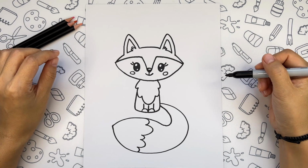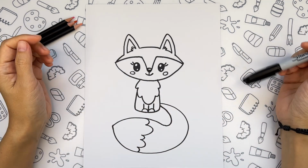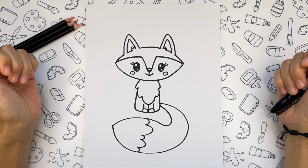Now let's add a color to it, and after we are done, we can think what else we can add to this drawing to make it more fun. See you in a moment.